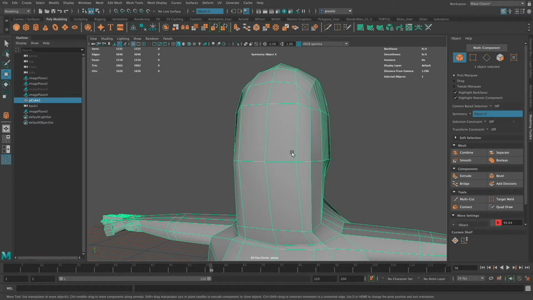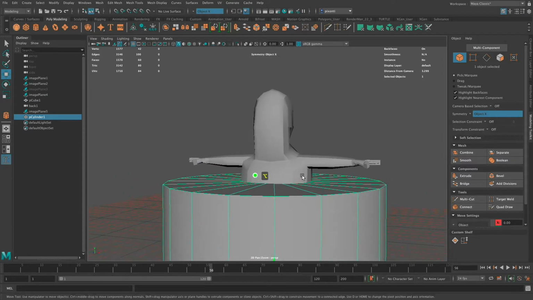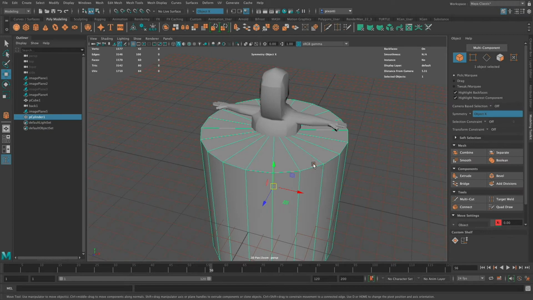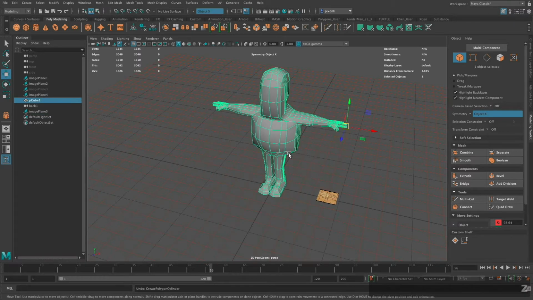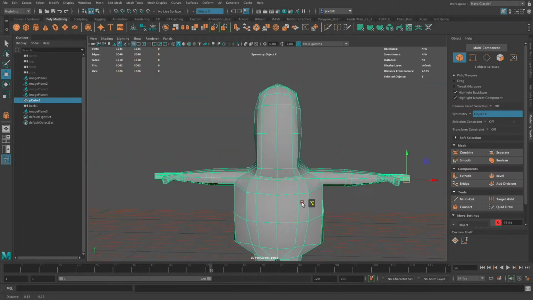Since I'm going to be using some polygon primitives, I'm going to be using the cylinder. When I first create a cylinder, if you haven't changed any options from the default Maya, you're going to notice that it just creates a cylinder right there. What I'm going to do is turn on interactive creation. This will give me the ability to create these loops where I need them. So I'm going to undo to take that off, and come back out here.